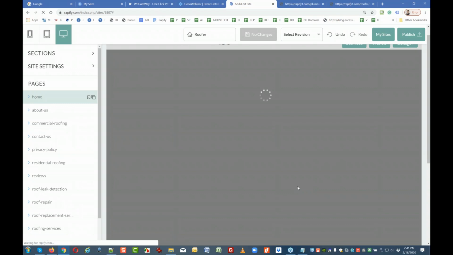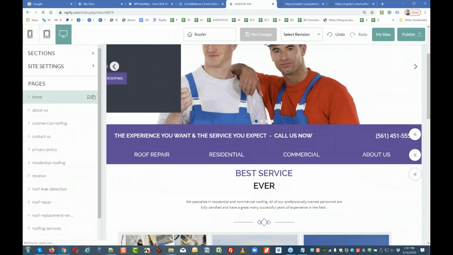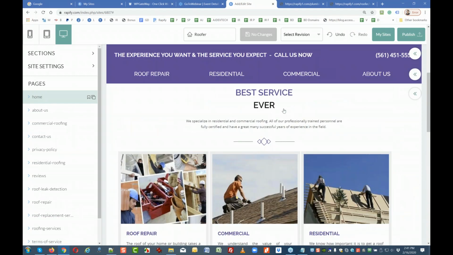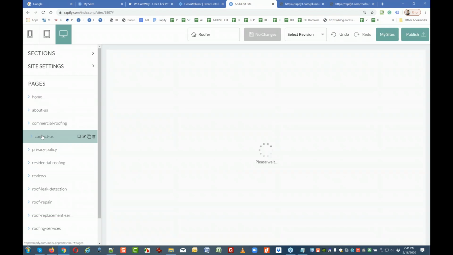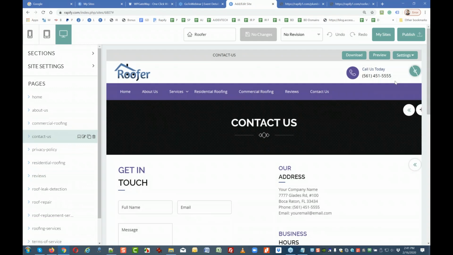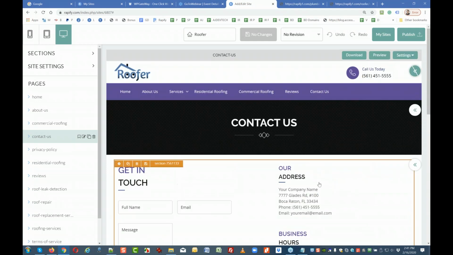Okay, I didn't test it before, but it should work. Oh my god, it works. 5555, 5555, 5555. You guys see this? Now, it not only changed on the home page, but it should change on every page, on the contact page as well, correct? On the whole website, you only have one place to change the information, and it changes on all pages. So is that not easy? You see, on the contact page, 5555. Everybody see this? It's so super simple to update your website.